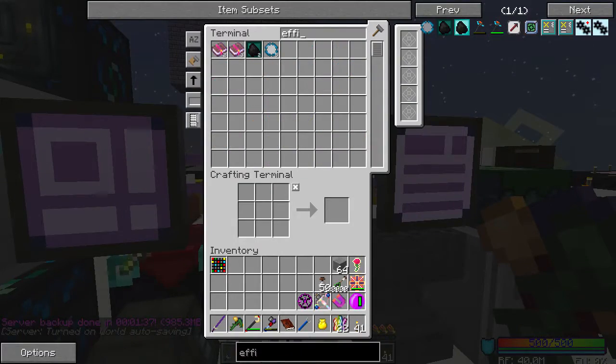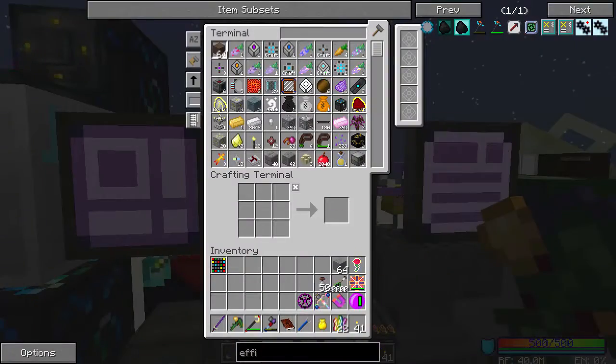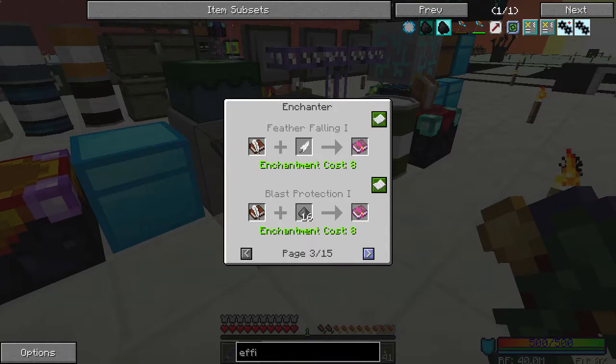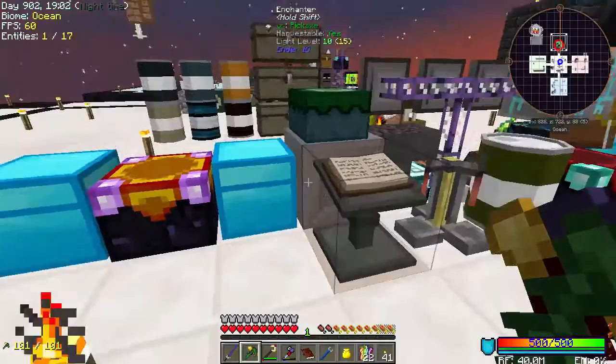So efficiency, we have efficiency 4. Of course we do. So that's something we could do. Let's try to do that real quick. And I know this episode's starting to get a little bit long. I don't remember what efficiency is. It's redstone. Okay.